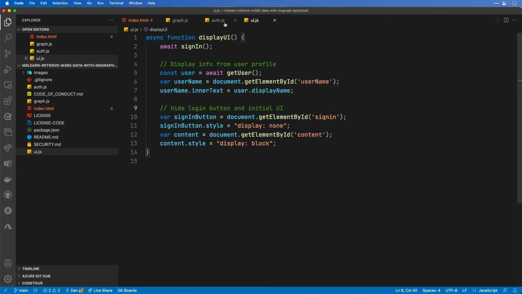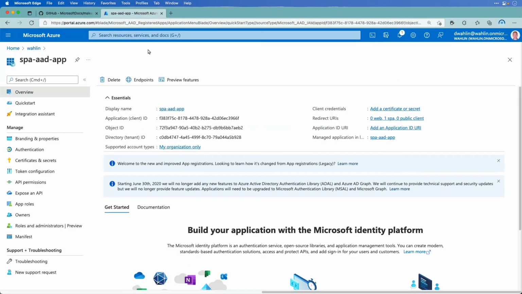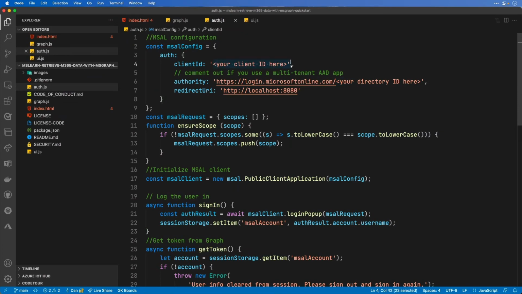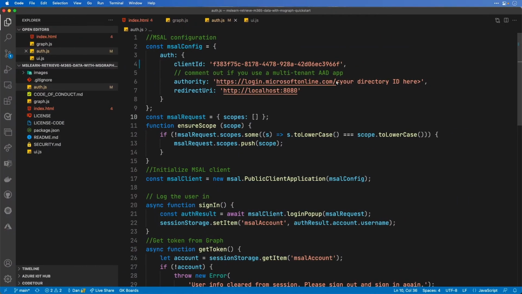Now, the thing we're going to have to do, and the exercise steps in the Learn module will tell you this, is we need to go grab that client ID and directory or tenant ID from Azure Active Directory, our app registration we did in an earlier exercise. So let's go ahead and do that. I've already opened that up in the Azure portal. Here's my client ID. So I'm going to go ahead and copy that. We'll go ahead and put that right here. All right, let's slide on back over, and I'm going to grab the directory tenant ID. We'll copy that. And that's going to go right here at the end of this URL. And that's all we have to do to get the code in place.